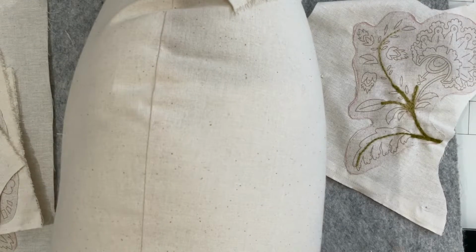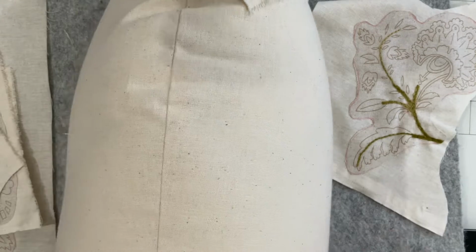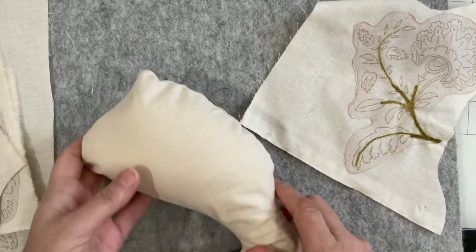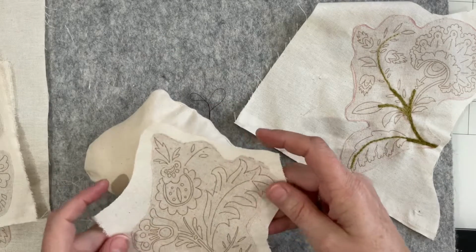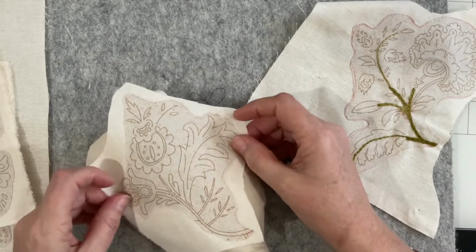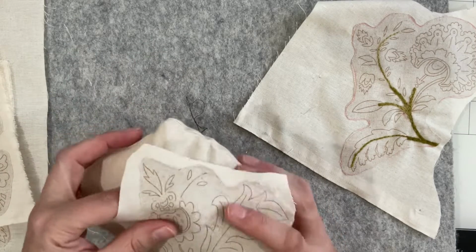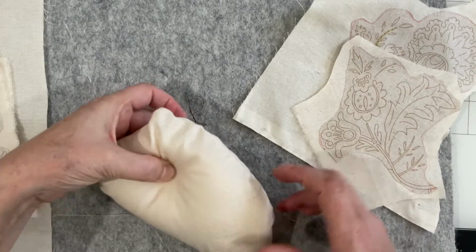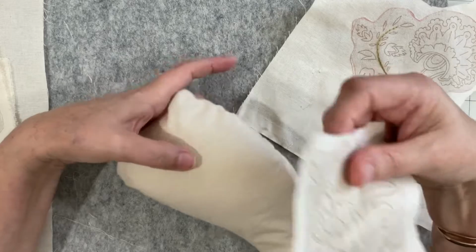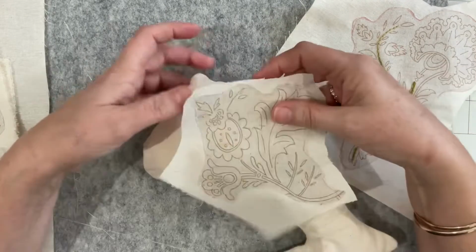Now, as for his legs and his arms, in particular a leg, I can have a look at some of these other pieces for them. So you sort of want to know they're going to fit. That will. So we could have that on a hip. The only thing is we will have a button attaching them. So do we bother with a piece of embroidery if only there's going to be a button in the way?